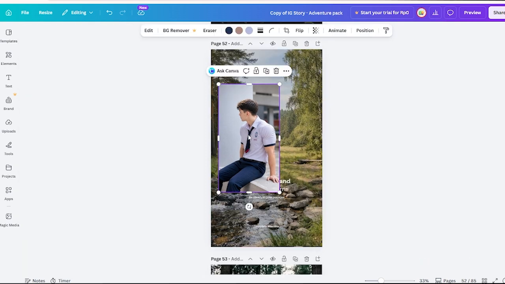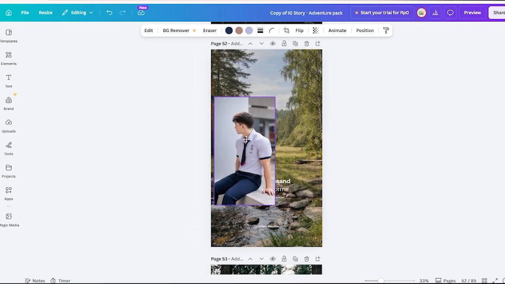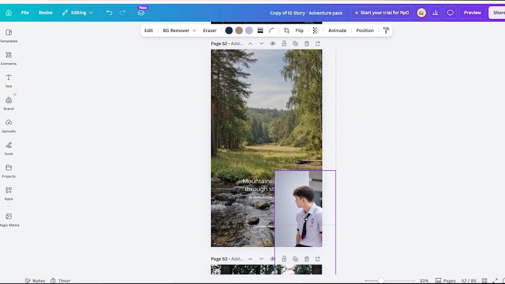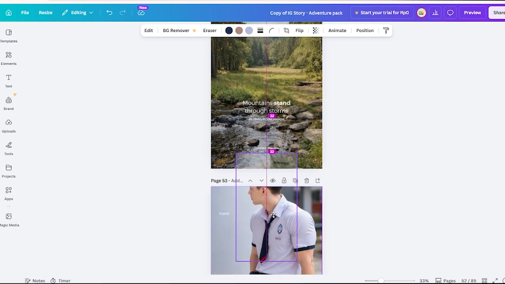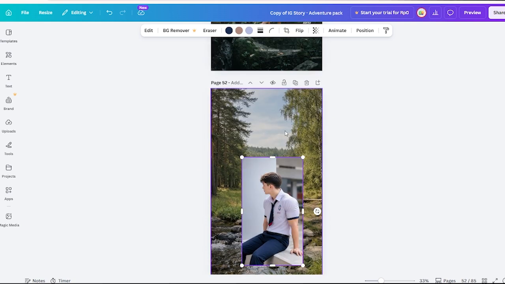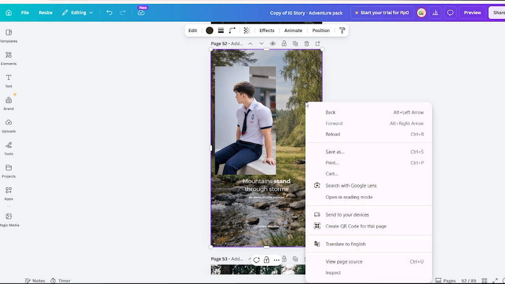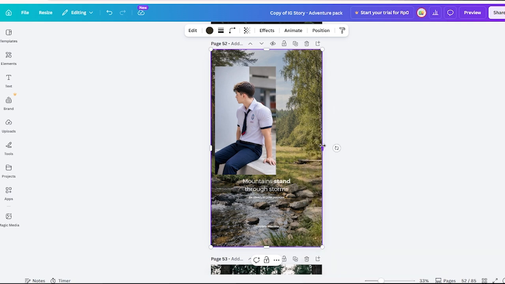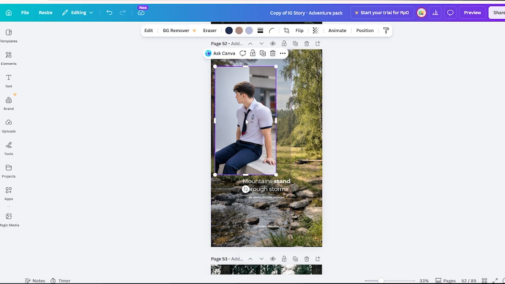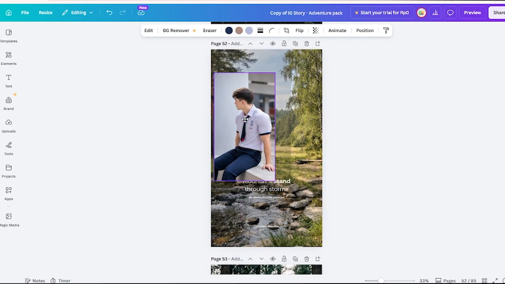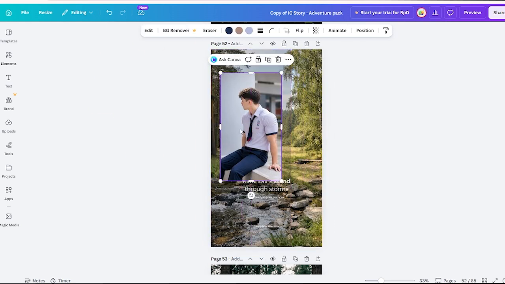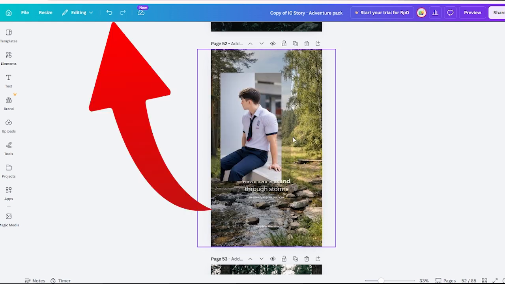Now, heads up, you see when I drag this picture and am not holding down my Control key, it does not change the picture behind it. This is because usually there are layers on top of it. So you have two choices. You can delete the layer on top of it, or you can move the layer for a bit, then drag your picture to change it and fix back the layer. Also, say that you want to revert the changes you made. Just press the Control key and Z, or click the Undo button right here, or Redo.